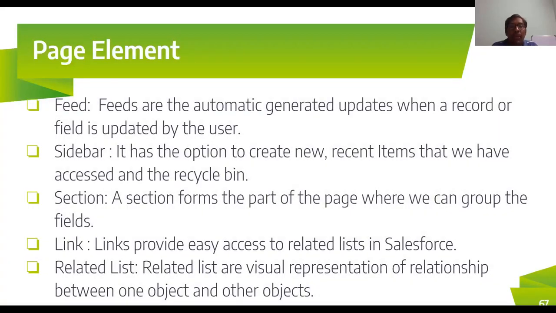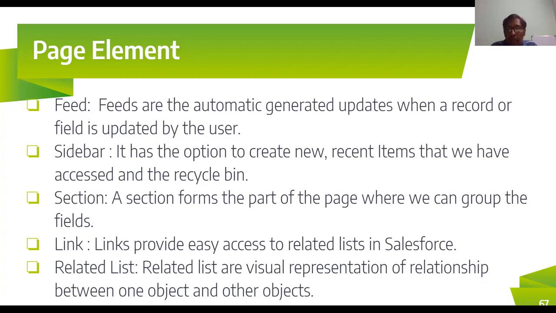Similarly, the feed is the automatically generated updates when a record or field is updated by the user. Feeds are automatically generated or updated when the records or fields are updated by the user. Sidebar has an option to show the recent items that we have accessed and the recycle bin. Whatever was recently accessed, that will show you, and you can access the recycle bin also.